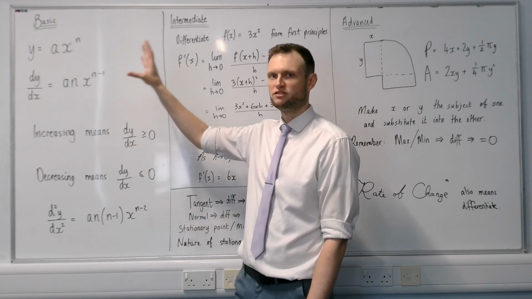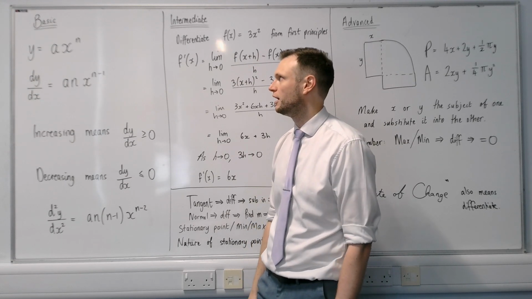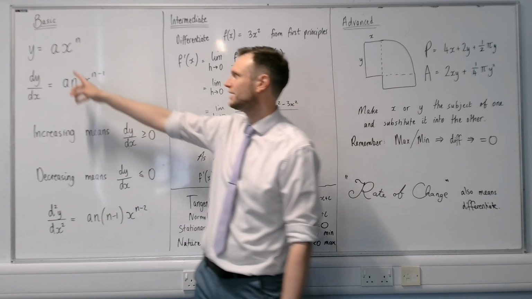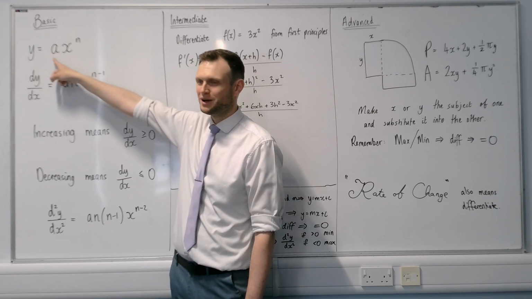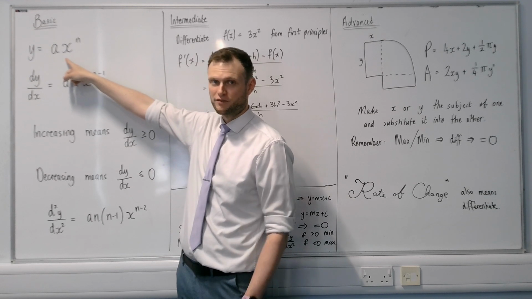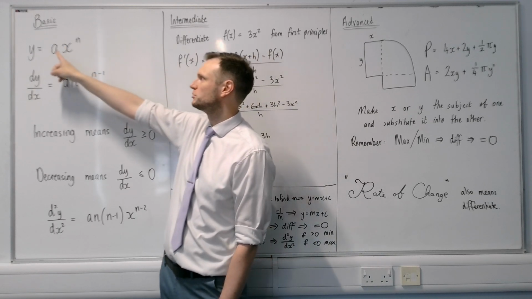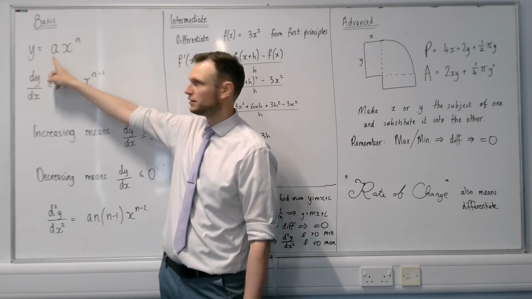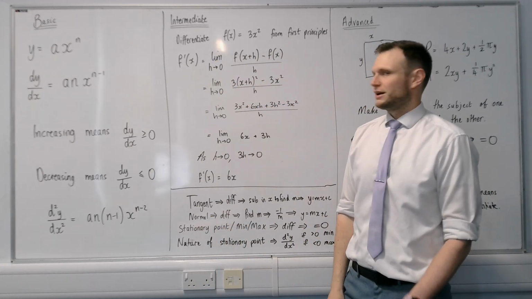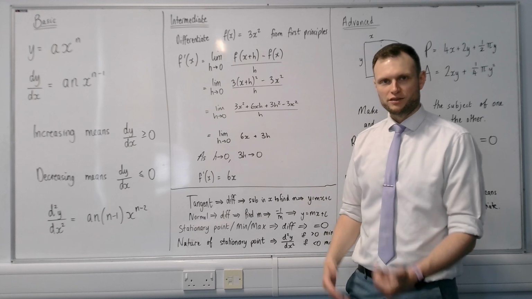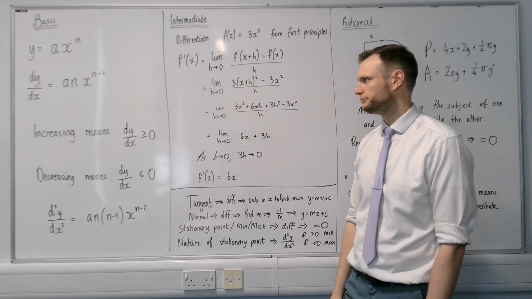If you've still got it with square roots or with the x on the bottom or something like that, you're going to make mistakes. So write it in this form first: a number, then the variable, and then a power. Once you've got it in that form, it's really easy. Multiply the power down and reduce the power by 1. That comes back to Chapter 1 of writing things in index form, so make sure you do that.